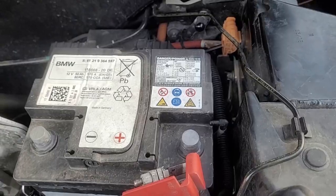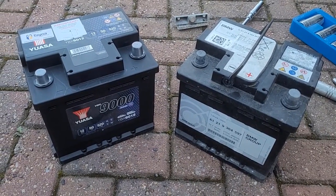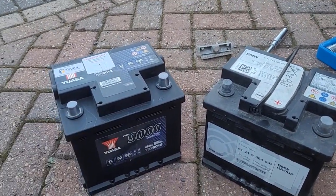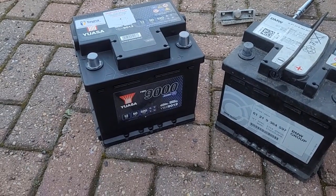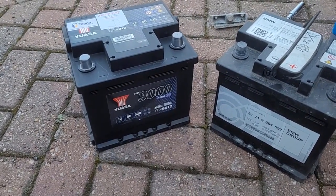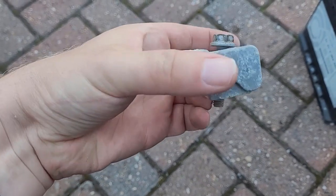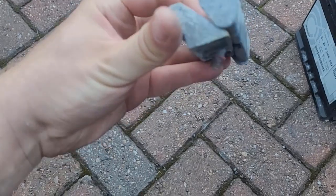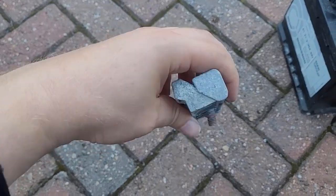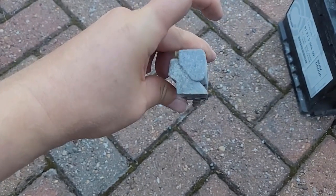That's the last check before I put the new battery in — double checking the sizes, which are very identical. Double checking the capacity again. And you can see the bracket to hold the battery in place in the background. Let's have a closer look at the bracket to make life easier for reinserting the battery. This way it will not fit easily — push the bracket up this way and then get it in place, otherwise you cannot get the screw in the hole easily.